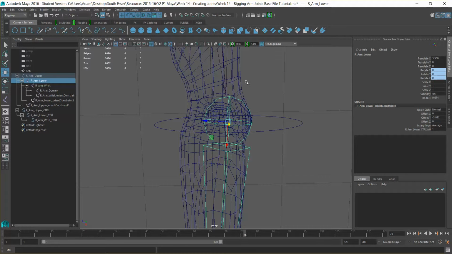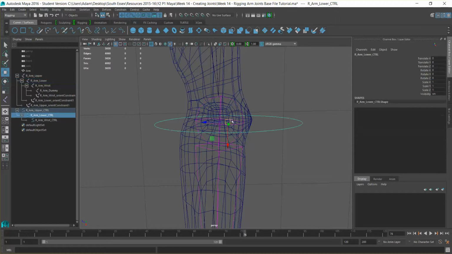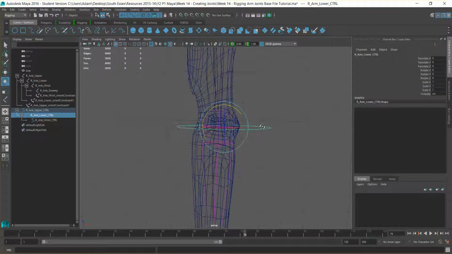But at this moment in time, we can fix that a little later on. If we push Insert, we can move the joint over slightly. Okay, so let's just check that that still rotates okay. Yeah, we've still got our rotation. It's just our control is slightly off.